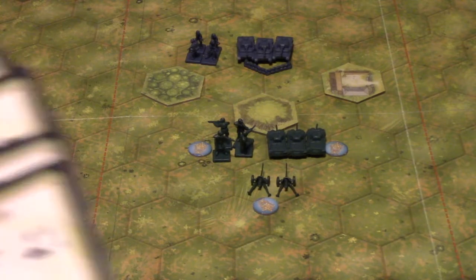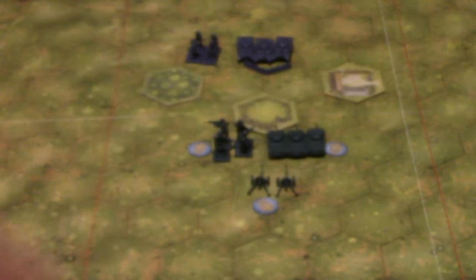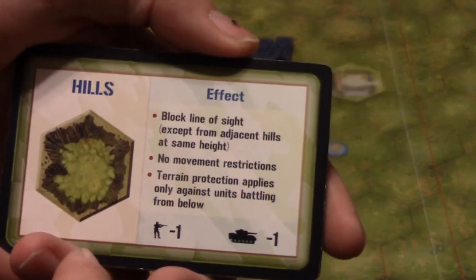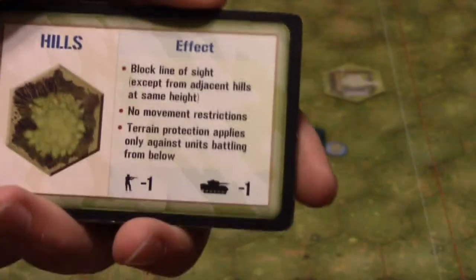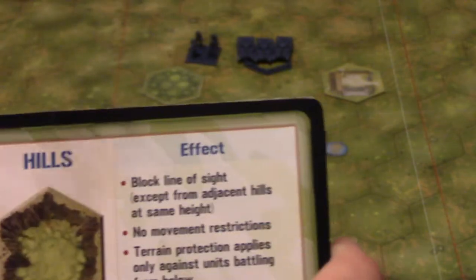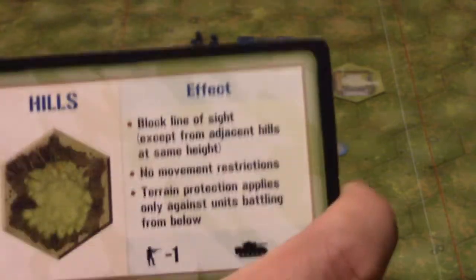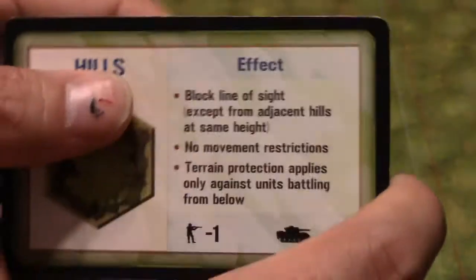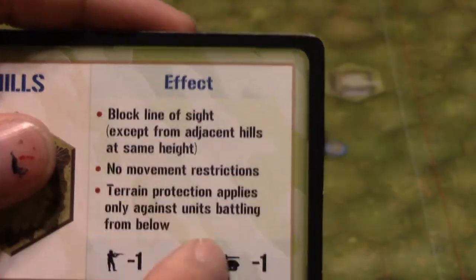Now, one cool thing with this game is it has a bunch of cards here that have all the terrain. What all the terrain does, any modifiers, so for example, hills. We've got a hill right in front of us. It says here, blocks line of sight, except from adjacent hills at the same height, which I'm not going to touch on that. It's basically, if you have a grouping of hills that are all adjacent, they're all considered the same height, but if you have 2 separate hills that aren't actually attached, they're different height, it's confusing, but no movement restrictions.